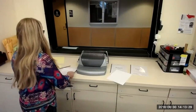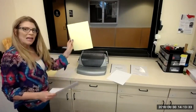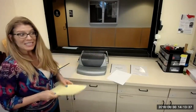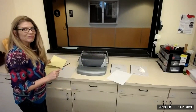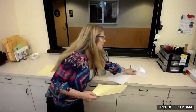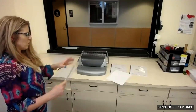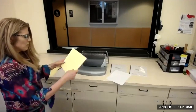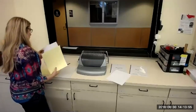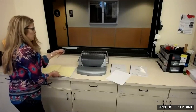We're going to assume that this is the first page of our product. Do you need a transparency? Well, for the workbooks we made before, we did a transparent cover. Yes, that's possible, but for this purpose, we're just going to have a plain yellow cover. And for the transparency, you do the exact same thing. So we are going to put this together. We've got our cardstock cover on the front and the back.